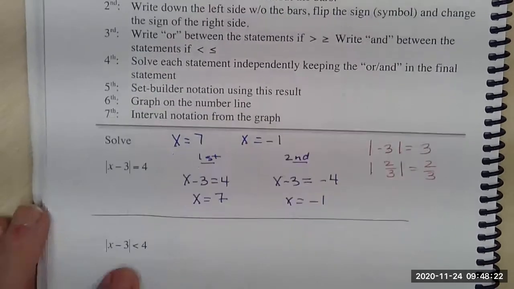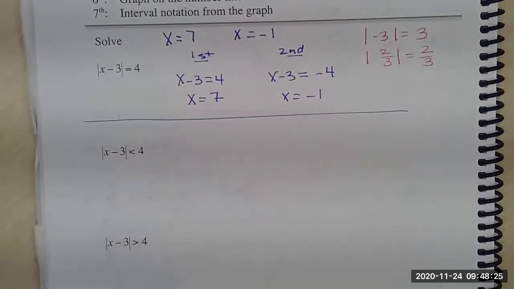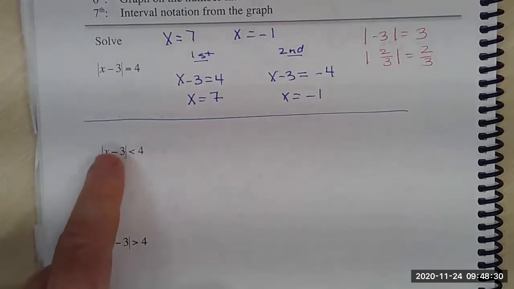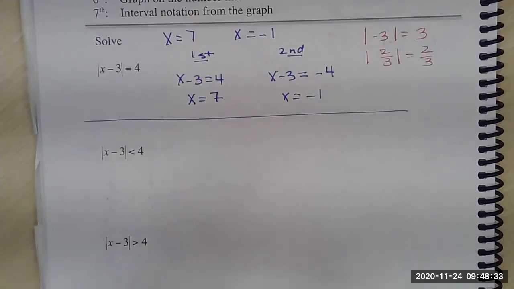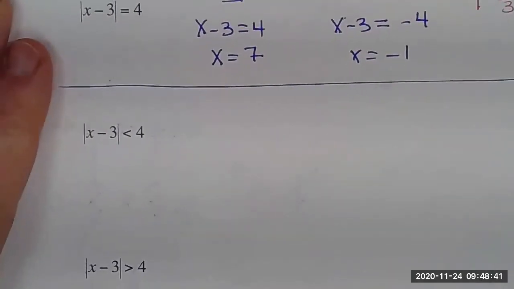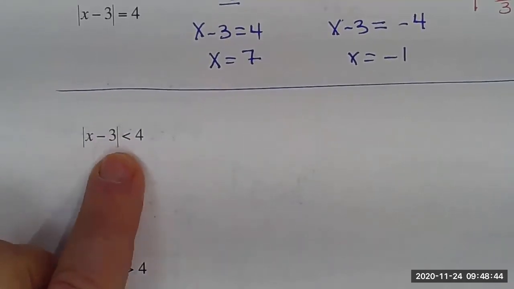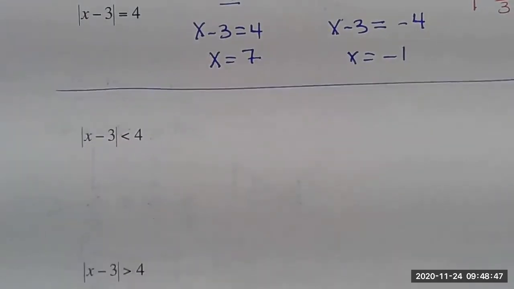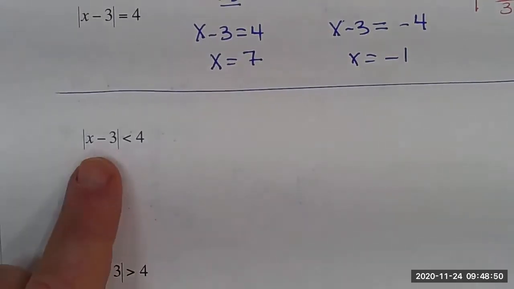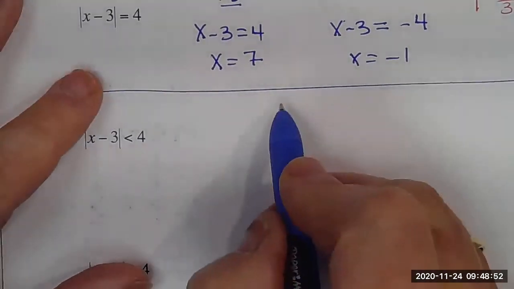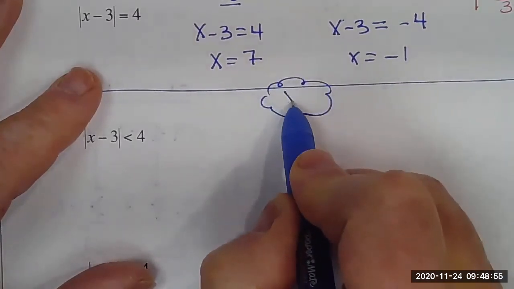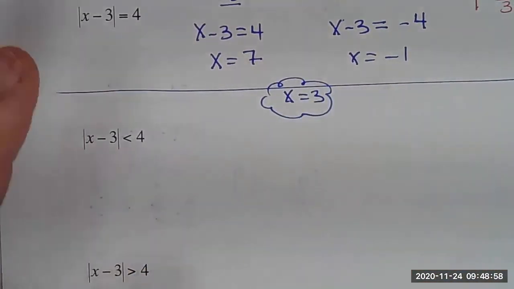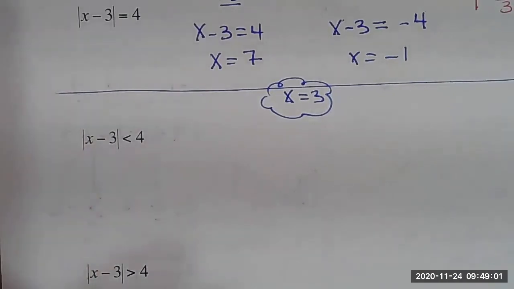Now, how does it work over here? I'm going to ask somebody to come up with a number that is true for this. Anybody? What number, if you plugged it in, would actually be true? Zach, what do you think? If you plugged in a number here and we did the left-hand side, it would still be less than 4. Just any number. 3. Okay, let's try 3. 3 minus 3 is 0. Perfect. So I'm putting a little think bubble here: x equals 3. When I do this process with you, we'll check that and make sure it works at the end as well.